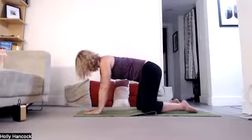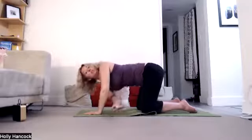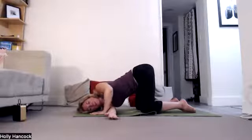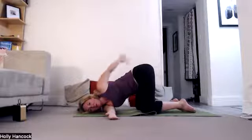This time we're going to thread the needle. Inhale, reach your right arm up. Exhale, thread the needle. Take your right arm under your left arm, right ear, right shoulder to floor. Option to keep your left hand on the floor. You can also reach your left arm up and drape behind you.